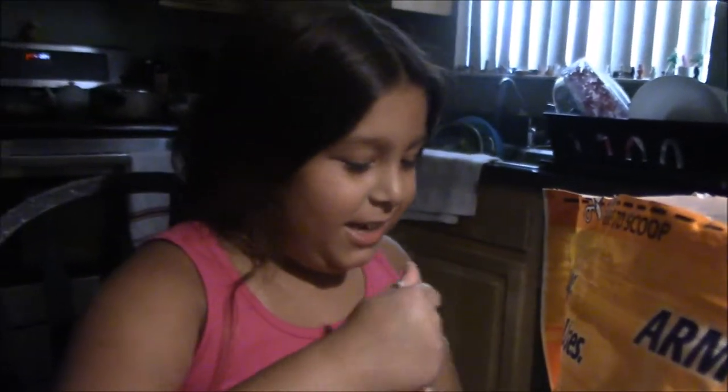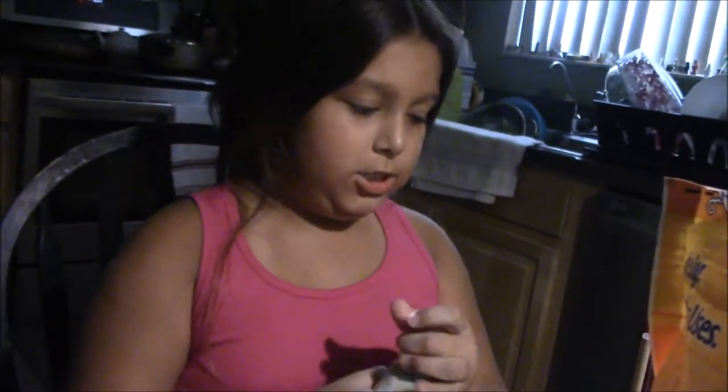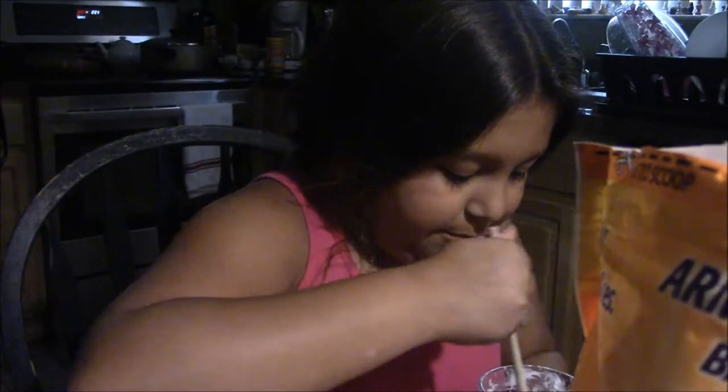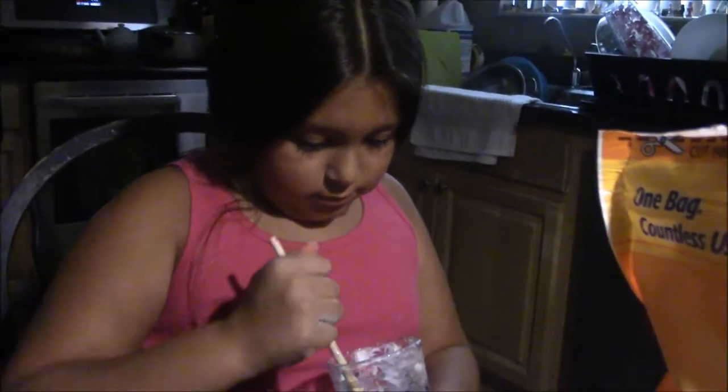Yep, definitely. So now we're going to take our color, if you have a color, and just put a little bit in because a little goes a long way. That's what I always say with slime, because I use paint in slime and a little bit of paint goes a long way. I didn't know that before I started. So probably about a tablespoon of paint. And I'm using Robin's Egg Blue. That's a pretty color. You can buy it at Target. It's kind of a green, it's blue. It's acrylic paint. Okay. And then you mix that all up.